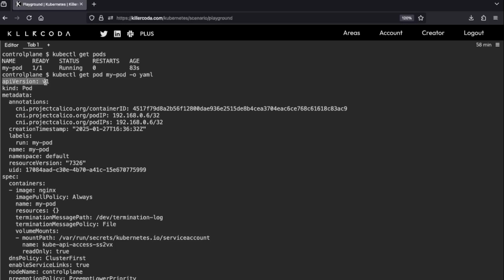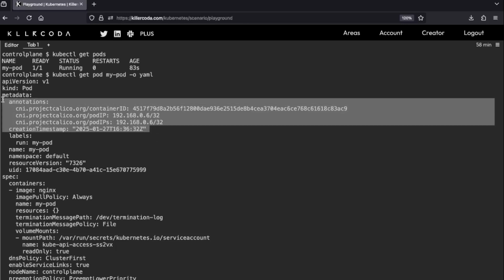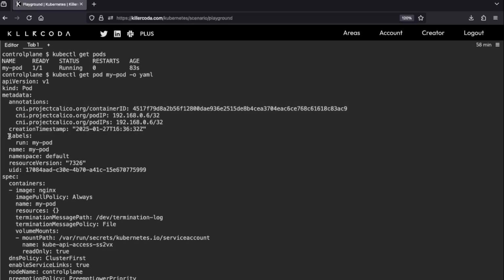First part is the API version, which is v1. Then comes the kind, what kind of workload this is. It's a pod. Then there is a lot of metadata related information. We're not going into the depth of that, but the most critical part within the metadata is the labels.